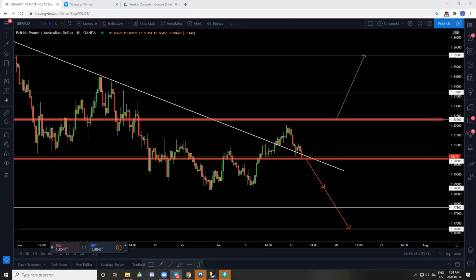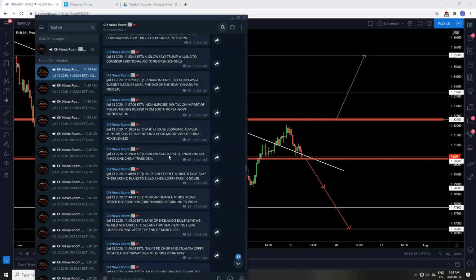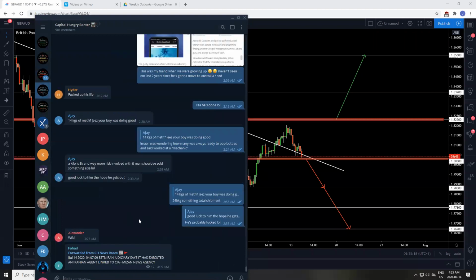Like I think what's his name? Pompeo? No, Larry Kudlow. Yeah, this is what I was remembering. Kudlow at 11:40 in the morning today said, like even with all this, the White House and economic advisors said Trump is not in a good mood about China. Right? You're seeing China say the same thing, like with the headline you sent, in banter. Like China says, "Oh man, we're not in a good mood," but they're still not breaking from that phase one trade deal. You know what I'm saying? Like it's just banter.